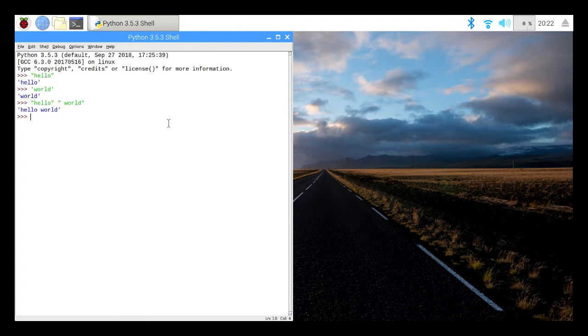Now you can't do that with variables, but we can also store this information in a variable, so we'll call it welcome string. And we can do something really interesting where we can put multiple lines of text in here.